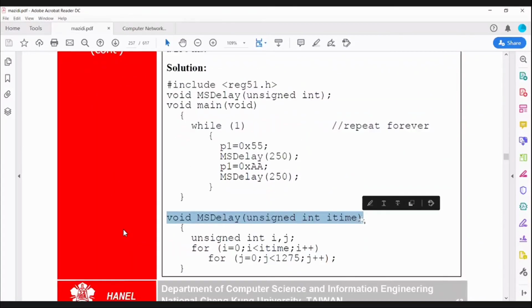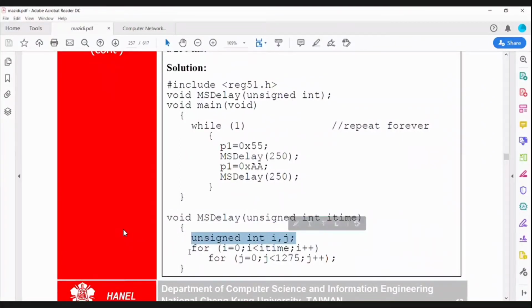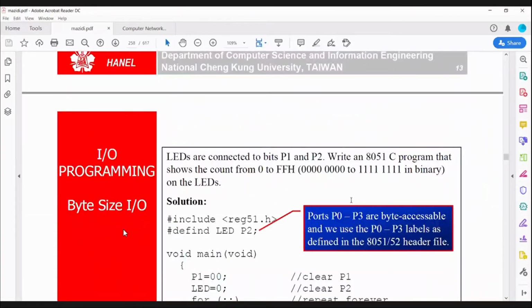What is the delay about? Unsigned int, just randomly they have created a for loop here. So before running this program also, they have provided some kind of a delay here. Are you getting or not?